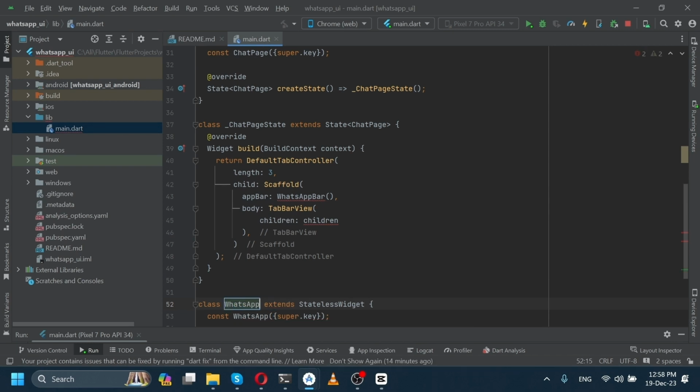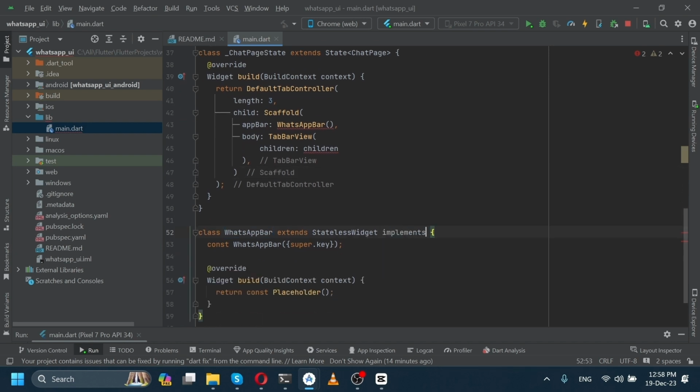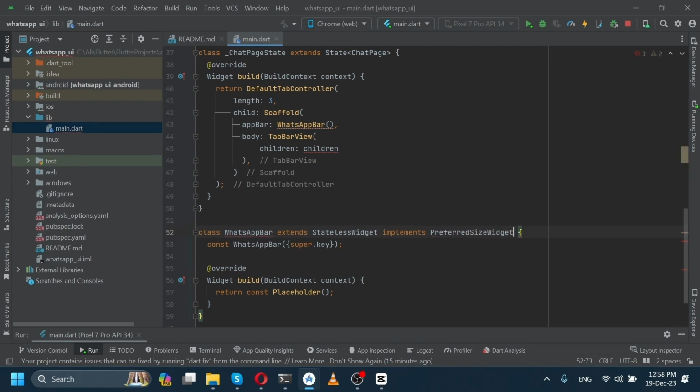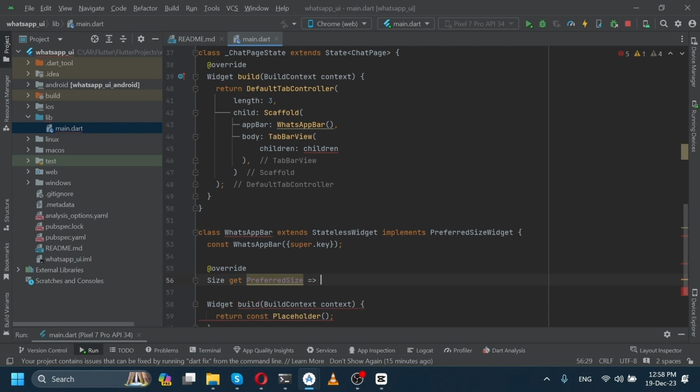Then put a new class WhatsApp bar and customize it. Implement preferred size widget. Then below override add size get preferred size from height 120.